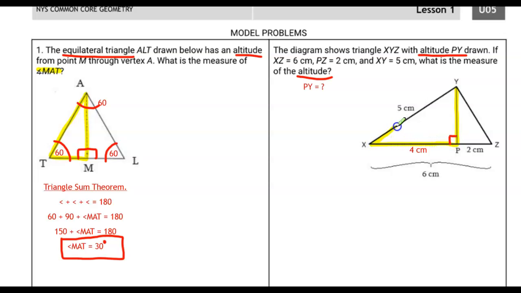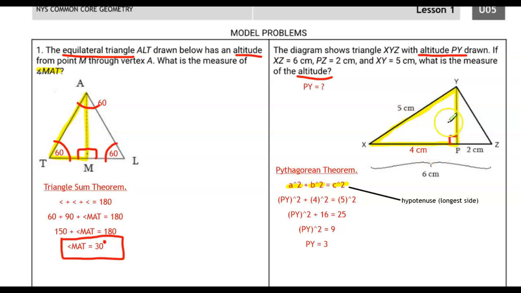This triangle is a right triangle, and I know that because it is a triangle with an altitude as part of it. So since this is a right triangle, and since I know this side is 4 and this side is 5, I can use the Pythagorean Theorem to find this missing side. As you may remember, the Pythagorean Theorem says a squared plus b squared equals c squared, where a and b are the legs of the triangle, and c is the so-called hypotenuse.